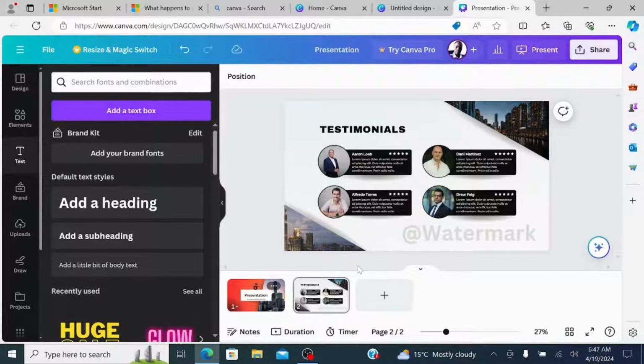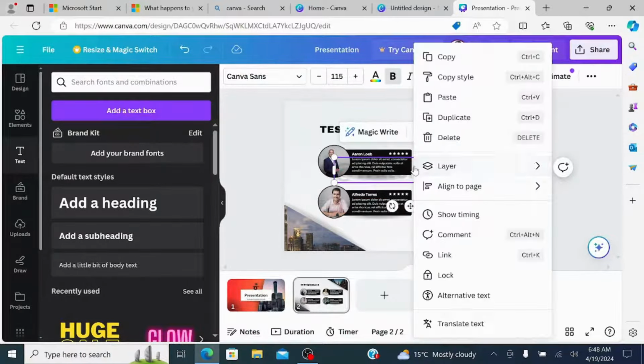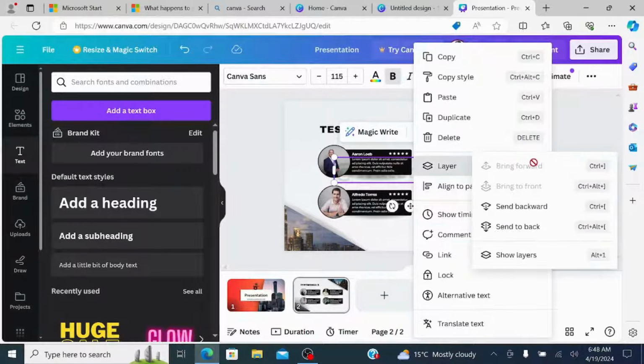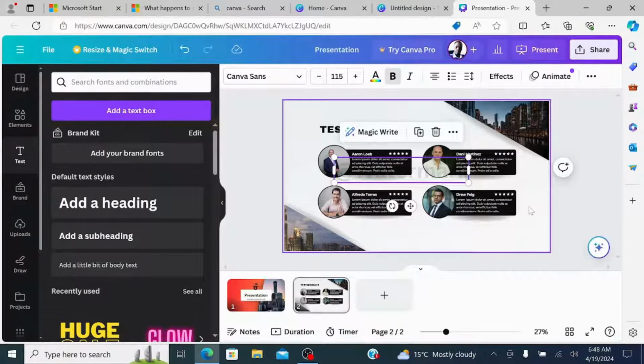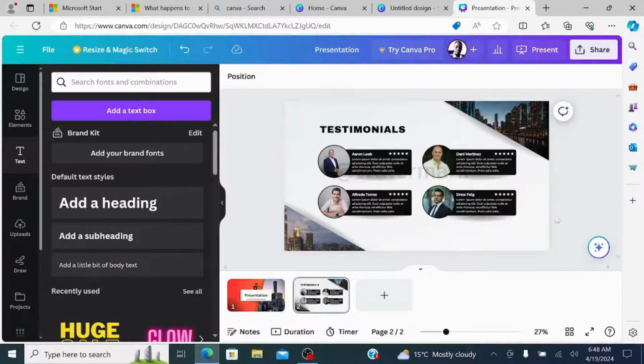If you wanted to add it within the middle of the page but do not want it to cover your text, you just move it here, and then you can always right click and go to layer and send to back. If you send it to back, it will appear behind the content of your page, so it does not interfere with whatever it is that you're adding on that page.